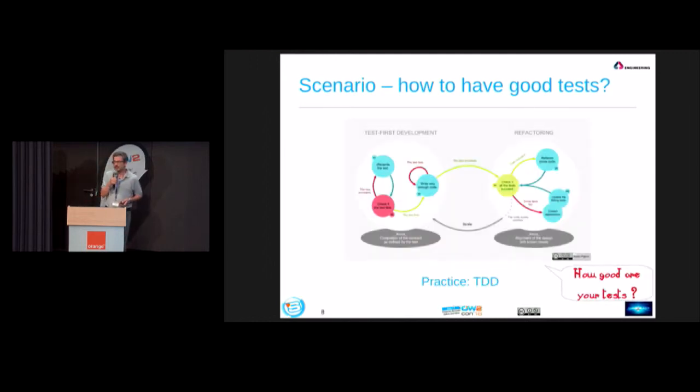You can also put in place several other practices such as test-driven development, because test-driven development lets you write just the code that you need to implement the requirements. Usually in test-driven development, test cases are also named executable specification. This is very important. If you think of a test case as an executable specification, you are more focused on developing just the software you need to implement that specification.